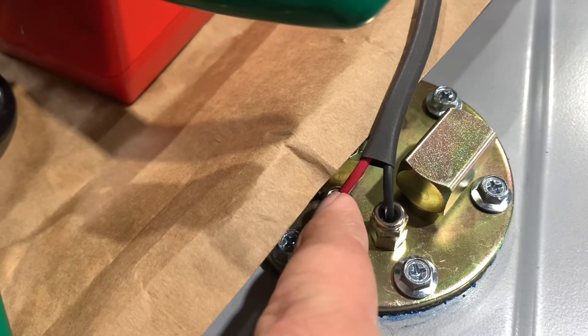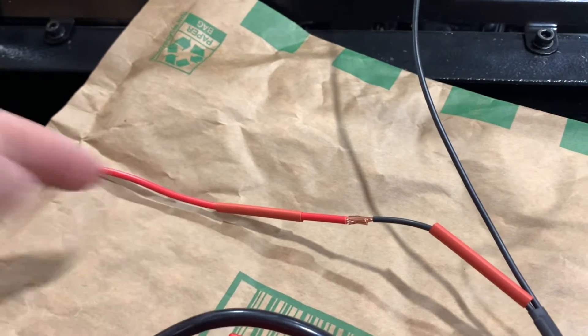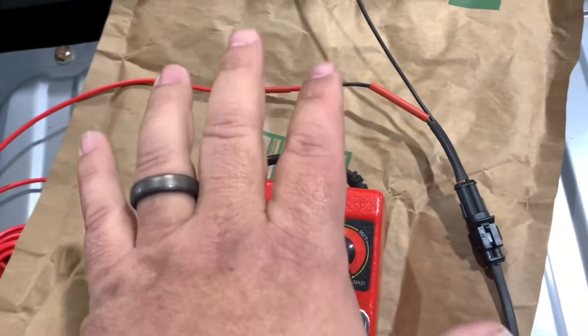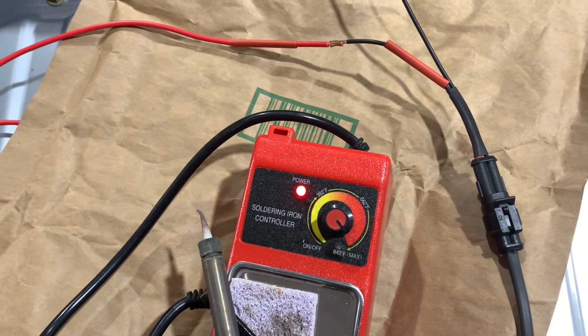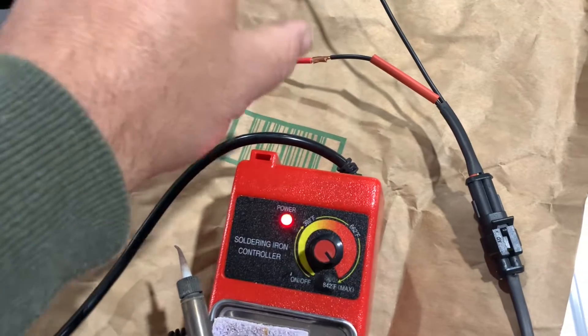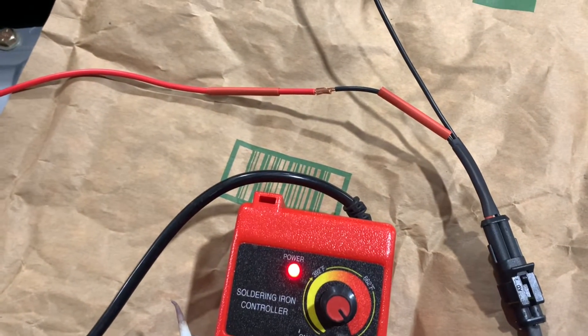The positive wire coming from the fuel pump is a small diameter, and since we're going to have a longer run to our relay, I'm going to transition over to a thicker wire gauge by splicing these two wires together and soldering them. I've got some paper laid out so I don't drip any hot solder on the tank or pump, and I've got two pieces of shrink tube on both ends so that once I have my solder connection I can slide it over and heat shrink it — that'll be a permanent connection for life.